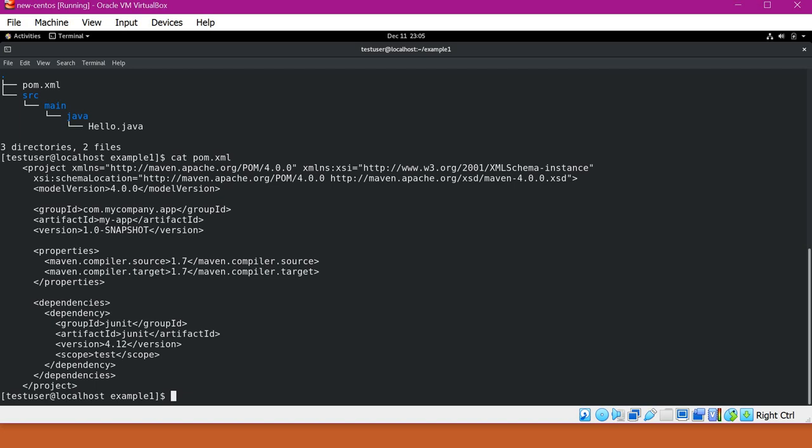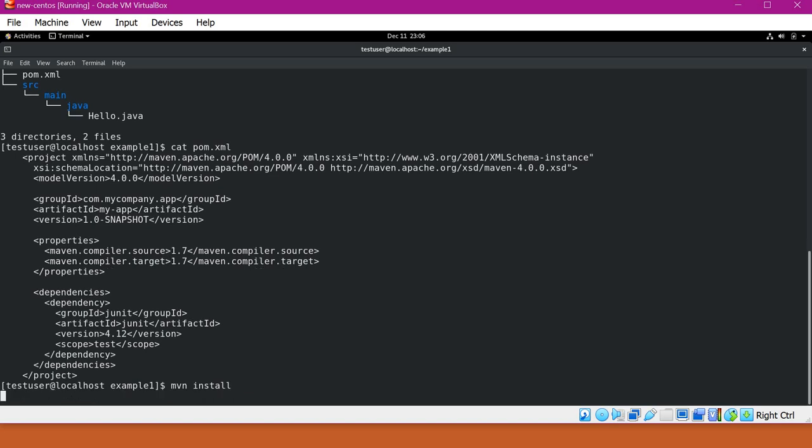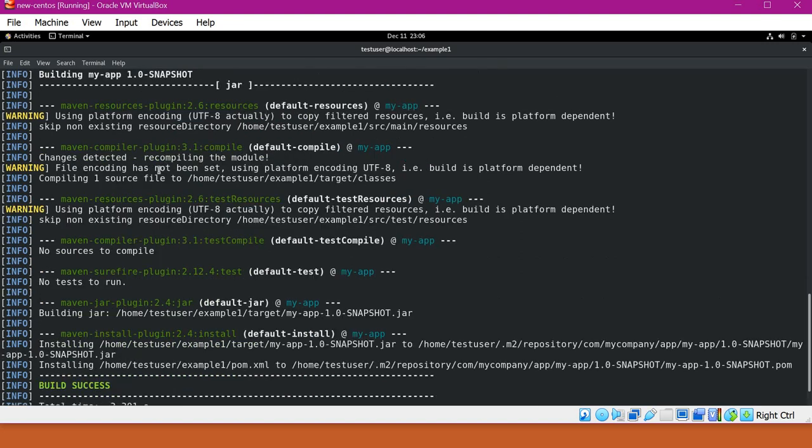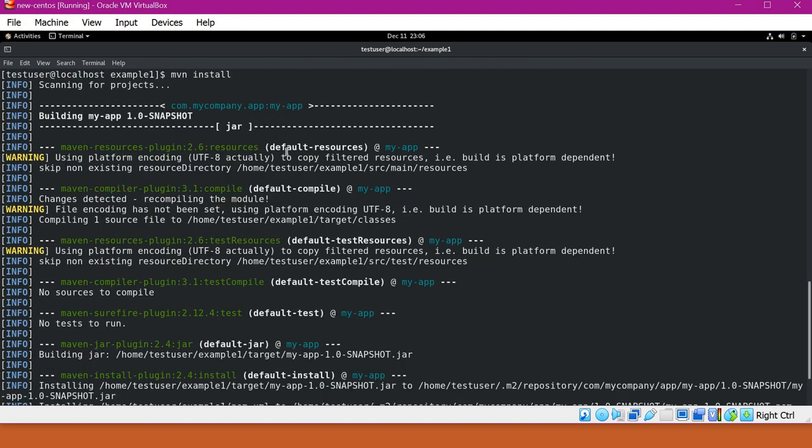So we can execute Maven commands in two ways. In the first way, we will invoke the phase directly using mvn. We can also provide some other options. For this example, I am not providing any options. If I execute this, from the output we can see what all the phases it is executing. We can see that different phases are being executed in sequence to complete this.